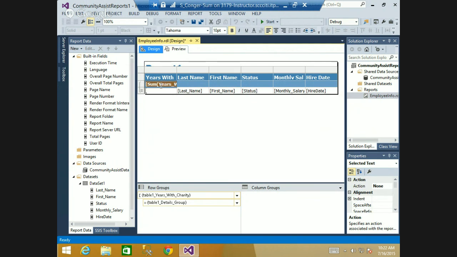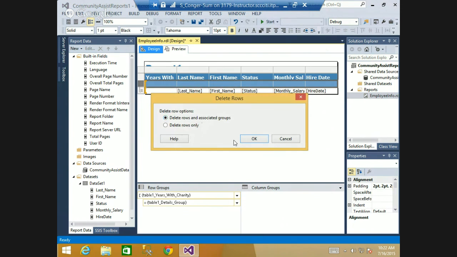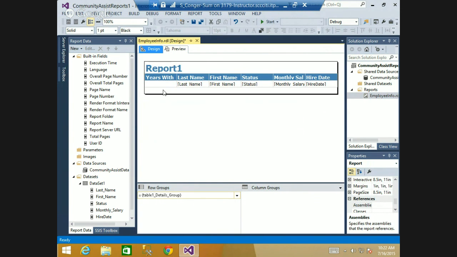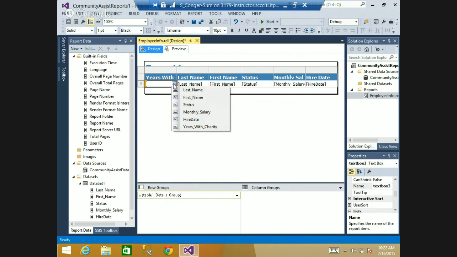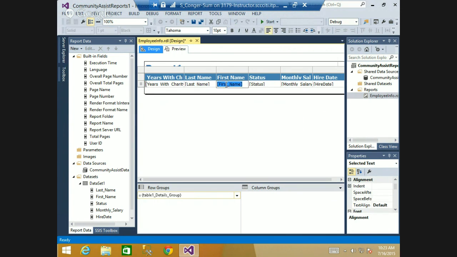So one way to get rid of it is to just delete that, maybe delete that whole row. I just right clicked on that. And so years with, I will do as years with charity. So these are the actual fields, right? And the ones above are the names of the fields.